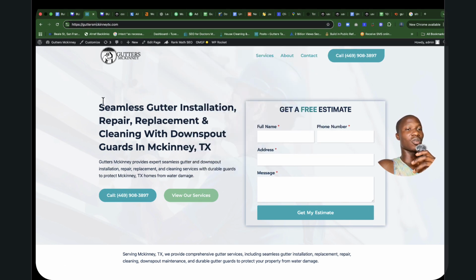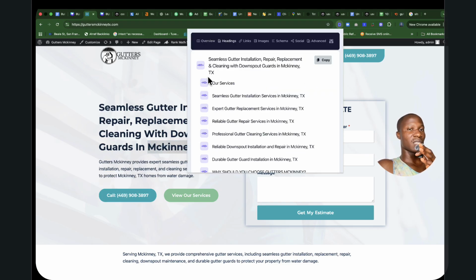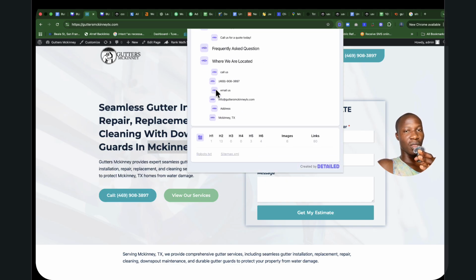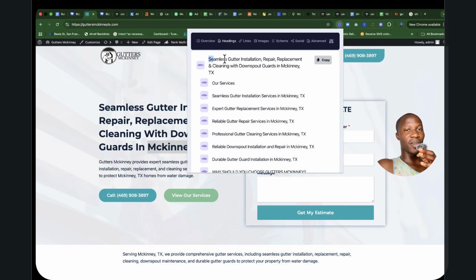Then the third thing we did was include the core service we render plus the related service and the city in which we render the service in the headline of the website. Consider the headline like a chapter of a book. The chapter tells you exactly what you're going to get in that chapter. That's exactly what the headline does. In the code, it's called the H1 tag. There are multiple headings, heading 1, heading 2, up to heading 6. Our very first headline, heading 1, should have the core service you render plus the city in which you render the service.